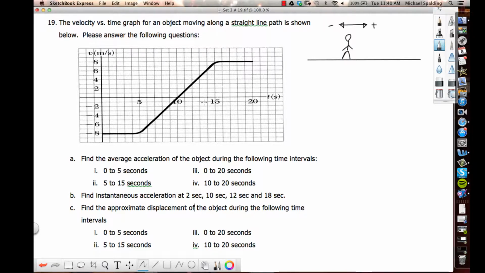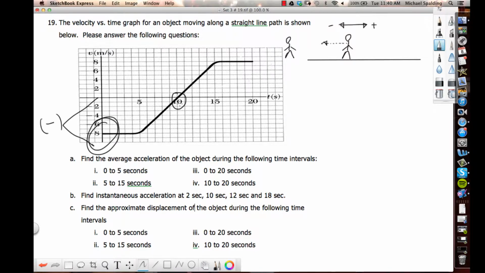So look, when this graph begins, the graph begins right down here. Which way is this guy moving at the beginning of the graph? To the left or to the right? To the left, because these velocities here are negative. And what does negative mean? To the left. So when the graph begins, he's moving to the left. When does he reach a velocity of 0? When does he stop? At 10 seconds. He stops right here, so that now he's over here somewhere, right?